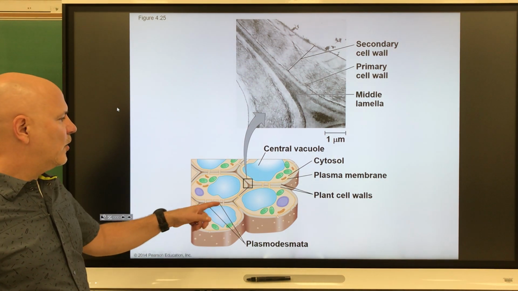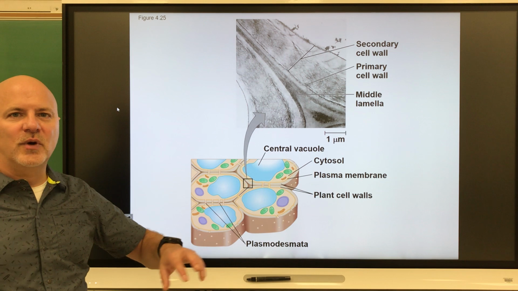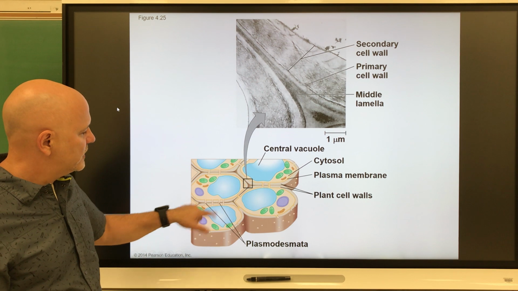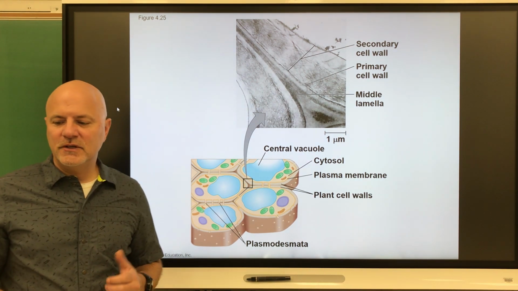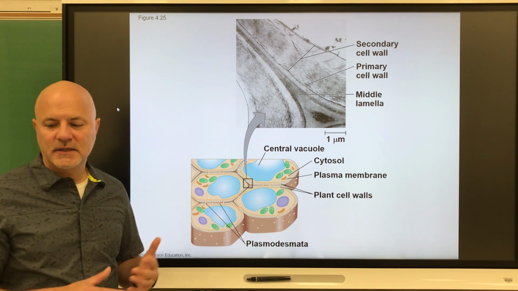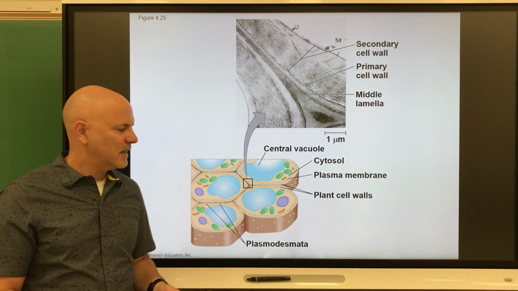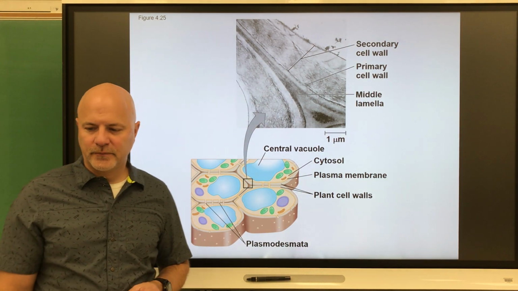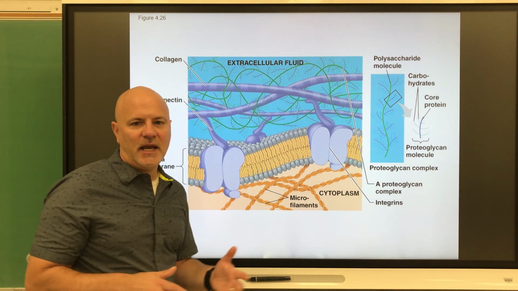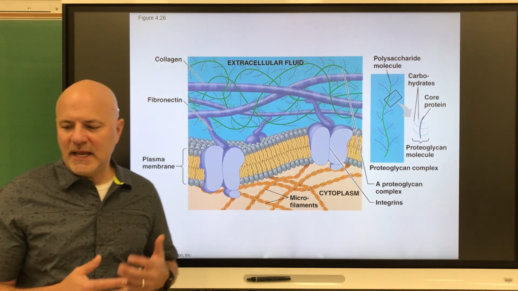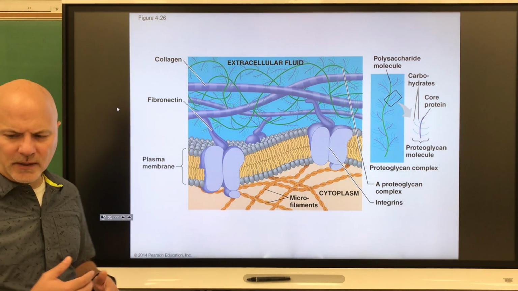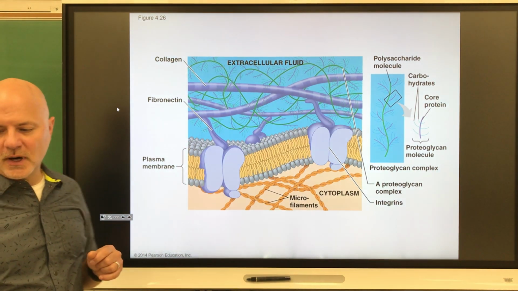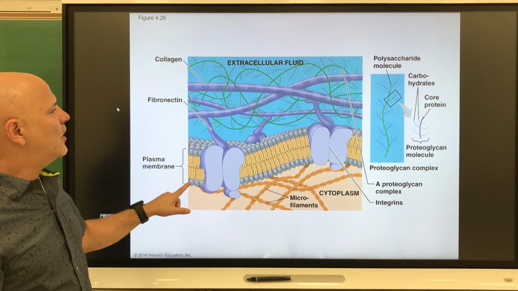One of the problems with cell walls is they don't allow substances to move from one cell to the next. So plants have these little holes called plasmodesmata. These are essentially channels between adjacent plant cells, and they allow substances to move from one cell to the next. So now, nutrients and waste can move back and forth between those cells. All right, let's take a look at animal cells. Animal cells are held together by a sticky outer layer made of glycoproteins, and that's what we see out here. There are other things that are going to hold cells together.